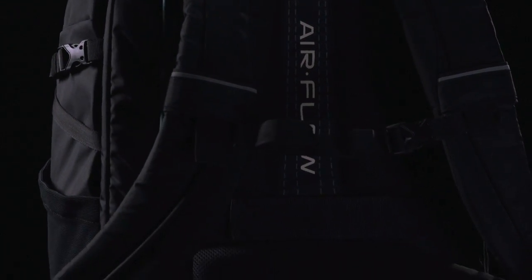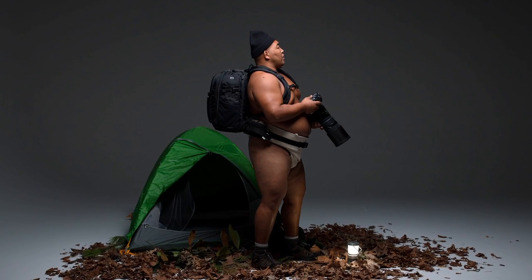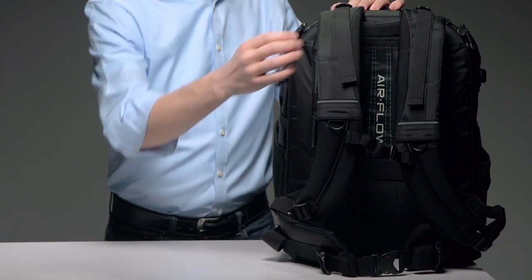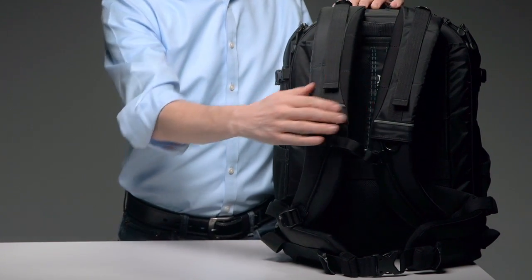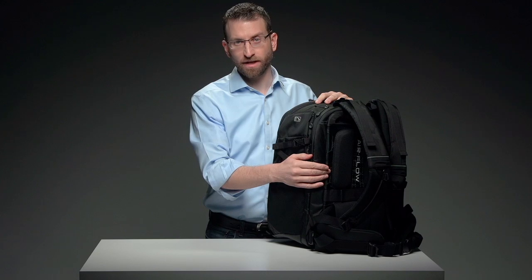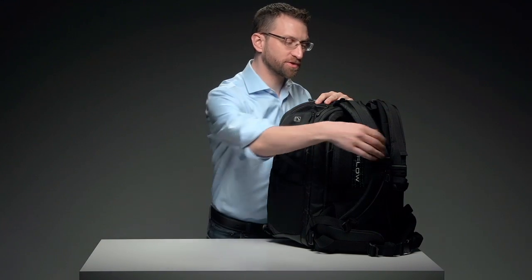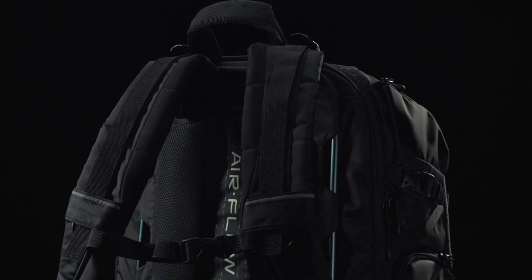First, there's the Shootout's amazing pivot fit harness straps that automatically adjust to different shoulder and body shapes. Then there's the ventilated airflow back panel, 3D air mesh, and smooth lycra-wrapped straps that won't interfere with any clothing fabrics. On the 32-liter backpack, the internal aluminum frame helps move heavy loads from the shoulder straps down onto the hip belt. And you can adjust the sternum, load lifter, and compression straps to bring the weight closer to your body for better balance. Simply put, this is the most comfortable harness we've ever designed.